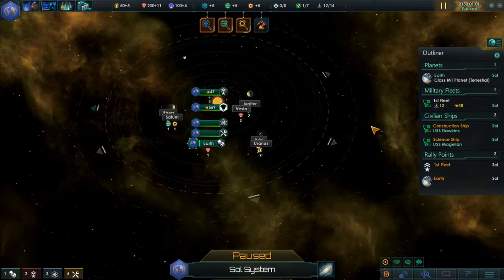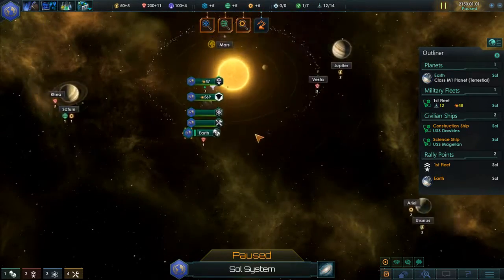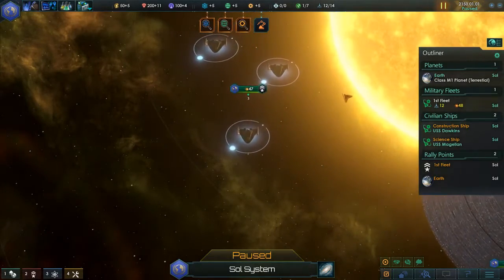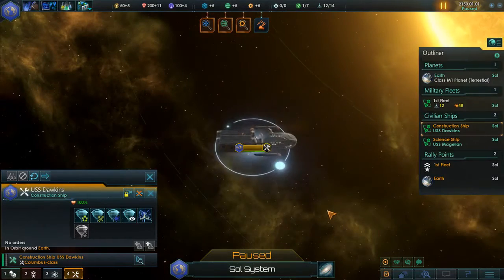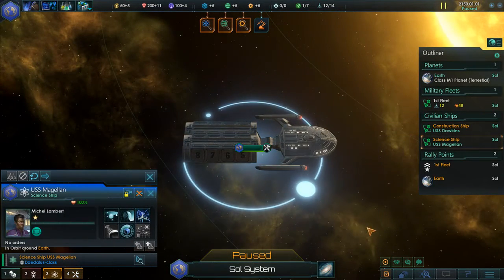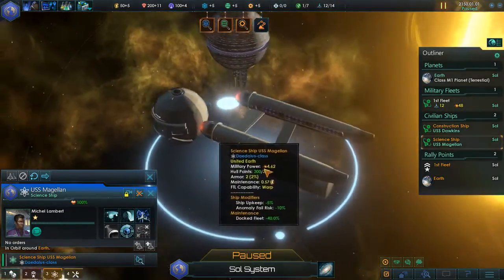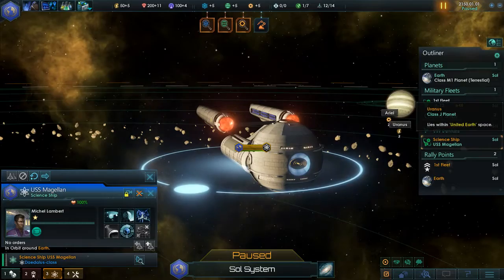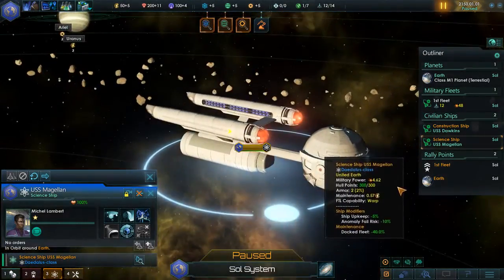And let me show you what we've got set up. So we're just starting. We start here with Earth and our little star base, our little fleet here, so really not a whole ton. We have a construction ship as well, and a science ship. There's our science ship. I actually really like these, except I don't think these really change as you go through the ages, which is interesting to me.